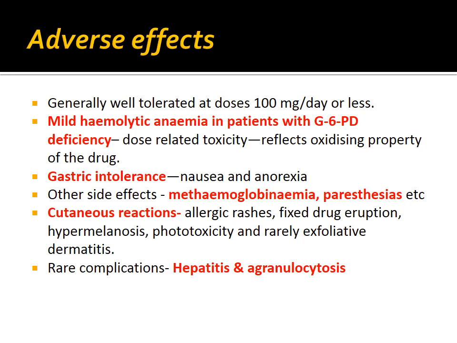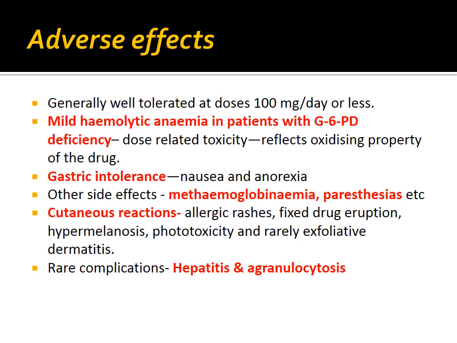It is a dose-related toxicity, and because of the oxidizing property of dapsone, when it is given to a patient who already has G6PD deficiency, there are higher chances of hemolysis of RBCs. So RBC breakdown can occur, that will obviously result in hemolytic anemia, and the hemoglobin level will become lower. Because of this, dapsone is contraindicated in patients with anemia when hemoglobin is less than 7 gram per deciliter. So that becomes a contraindication. This is the characteristic side effect, hemolytic anemia in patients with G6PD deficiency.